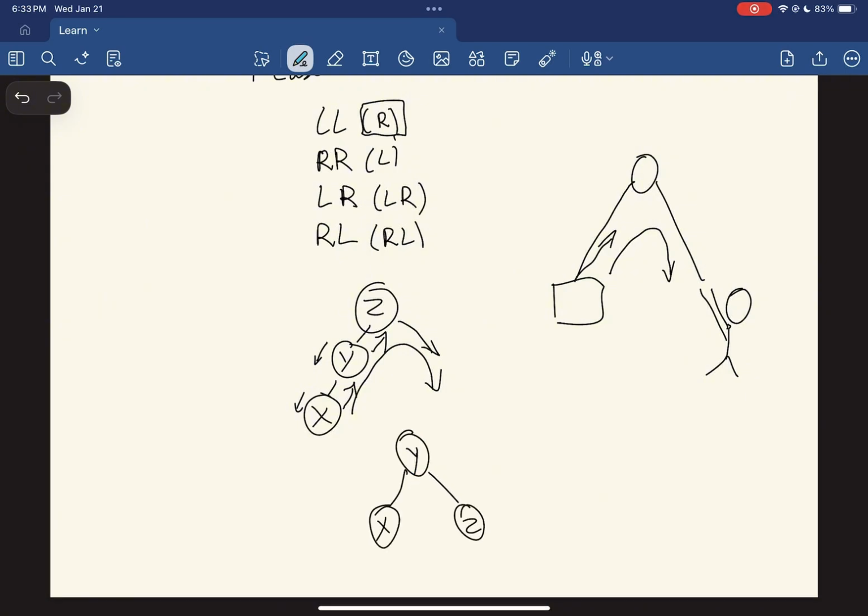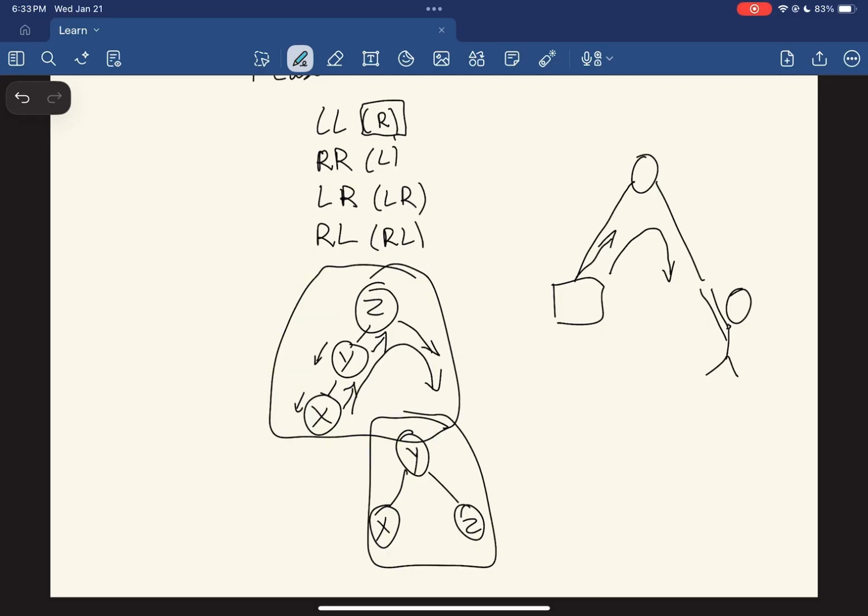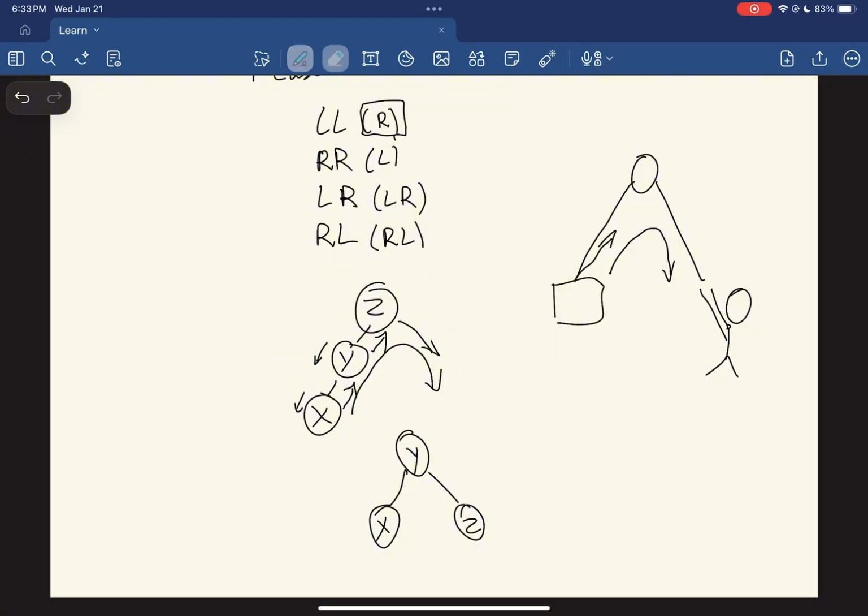Notice how compared to this, which is a linked list, this right now looks more like a tree. After a right rotation at Z, you have a balanced tree. Y becomes the new root of the subtree. X is still on the left of Y, and Z is still on the right of Y. Look over here. This node right here, Y, what's on the right of Y when you go up? It's Z. And when you do the same thing here, it's the same. The right of Y is still Z. And so the BST order is basically the same.